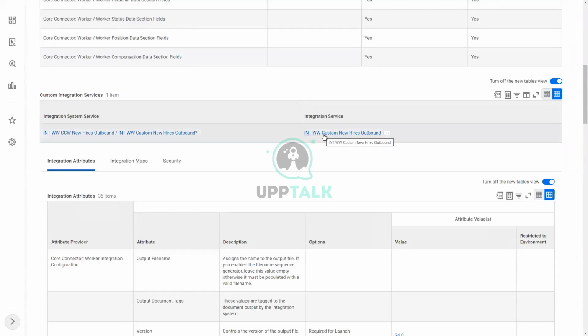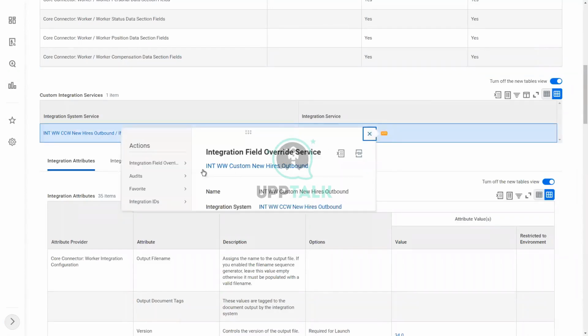Custom integration service. Now what if you want to add more fields? I have created 2. But what if you want to add more? You go to the related actions of this custom integration service, select the integration field override, and you edit.